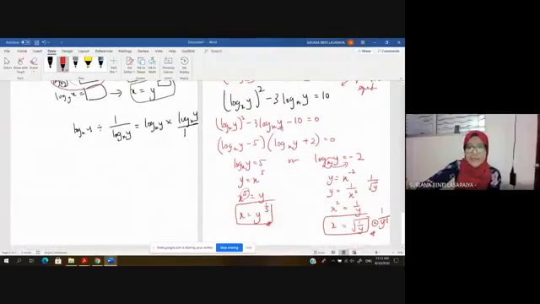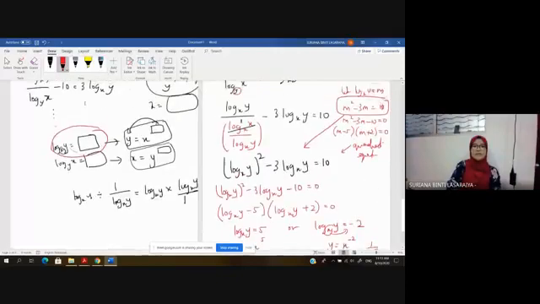Iyalah dia akan keluar exam ni, tapi saya lupa sudah macam mana bentuk soalan dia tu, tapi you kena master how to use all the properties of log, tukar. Mungkin akan ada soalan yang begini-beginilah yang you are given different base, so you must know how to change and you must know how to express. Begitu-begitu.